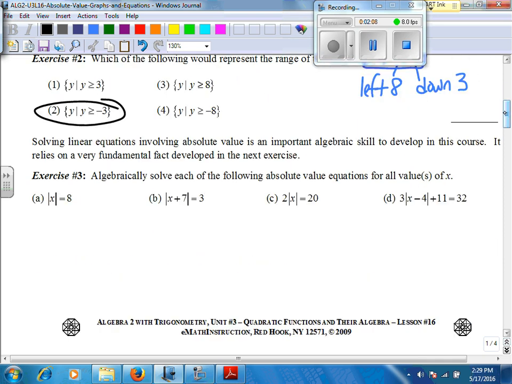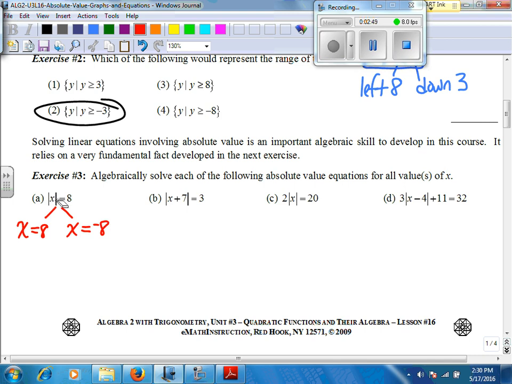Now, like I said before, the equations are what I'm a little more concerned about. And I really like number 3a. It'll give you a good idea of why we do what we do with these absolute value equations. If you think about taking the absolute value of something and having it equal 8, well, what could we put right there that would equal 8? We could put an 8, because absolute value of 8 is 8. But we also could put a negative 8 in there, because absolute value of negative 8 is also 8. So when we see these absolute value equations, we're going to make two cases. This x could be 8, or it could be negative 8.